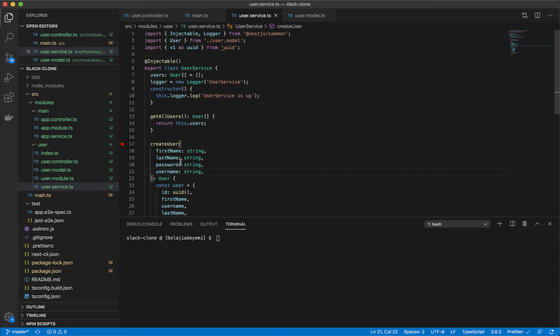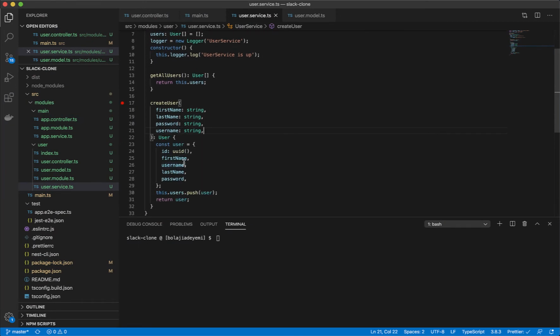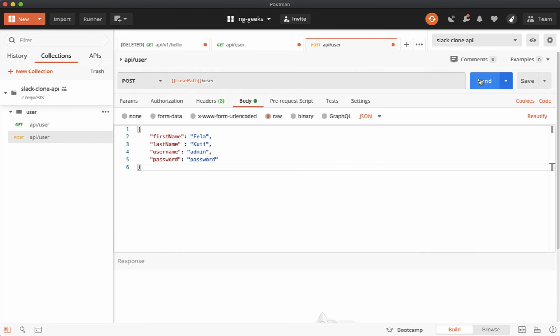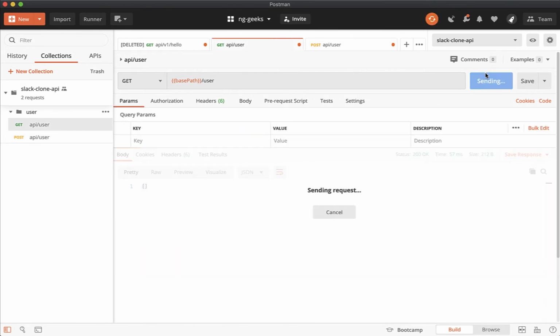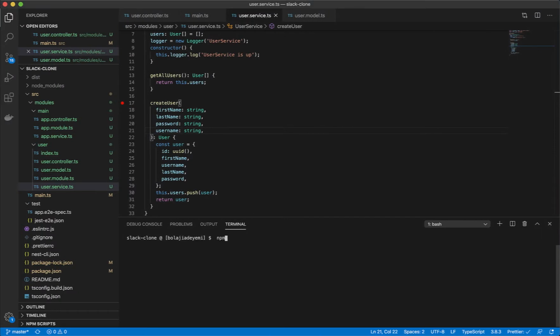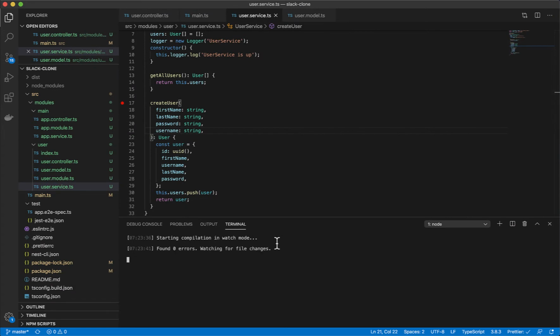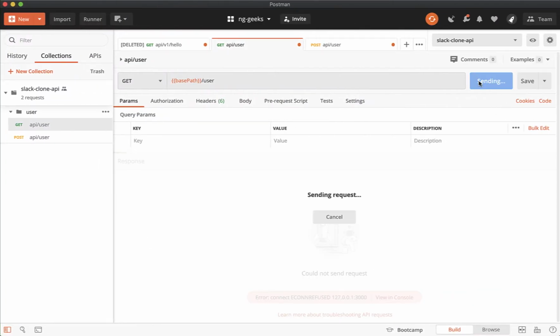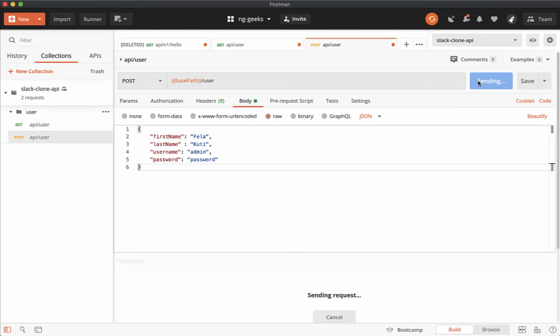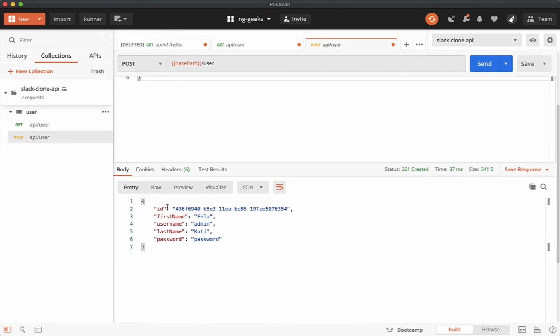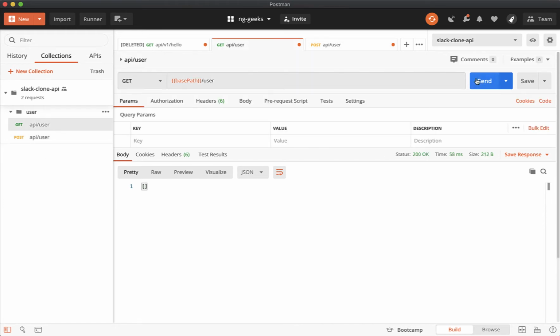Where we stopped last time, we created the user with the create method and retrieved the user. Let me run and start the server. I start it with dev so that we don't make the mistake we made the other time, because you need to watch for changes. So it's still building, no error. All right, now it's empty. If we create, we get the ID from the server. Then if we retrieve, we still never persist, so we never save them to a database.